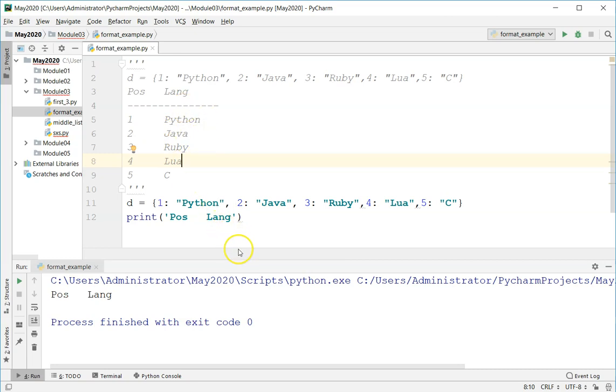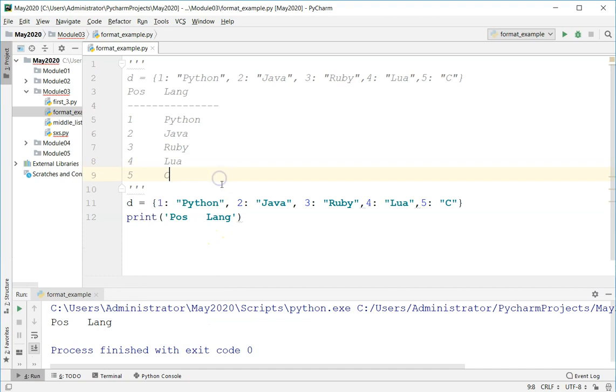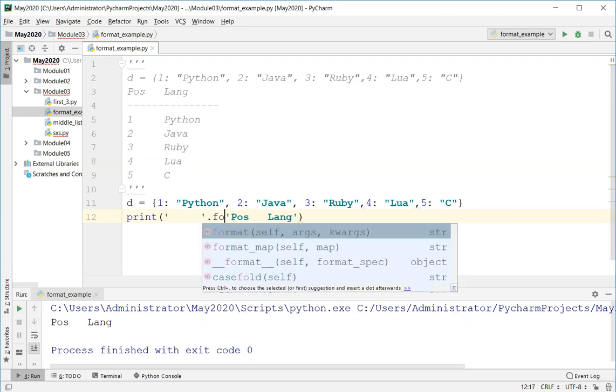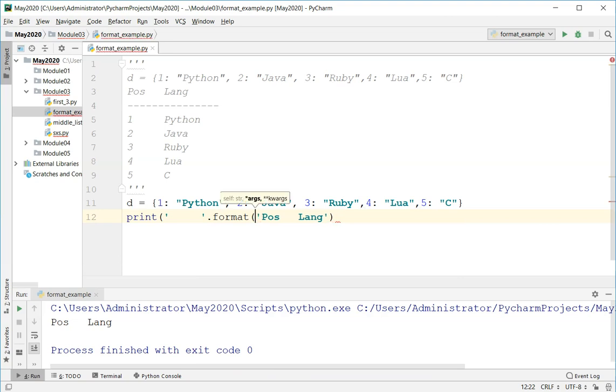especially if we have other columns, they're probably not going to be aligned. In order to make it aligned, make it look nice and fixed, we better use format. How can I use the format over here? Well, as we saw before, I have to put the string between quotation marks, and then I'm going to have dot format. I'm going to format this string. So far so good. I'm going to delete everything over here.